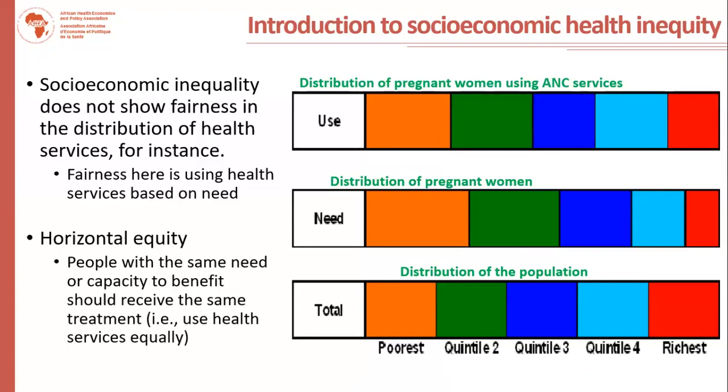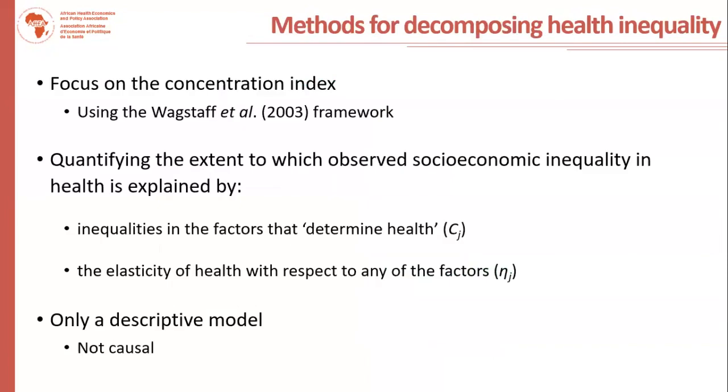The use of antenatal care services in this context cannot be equitable because it's not following the distribution of pregnant women, for example. So just seeing the use of antenatal care services, like I showed earlier, you'll be tempted to just conclude that, well, it's good, poorer women are using antenatal care services more than the rich, good policy, and you endorse it. But you still need to go further to close this gap, okay? You still need to close this gap. So it's important to keep in mind the difference between inequality and equity. Good.